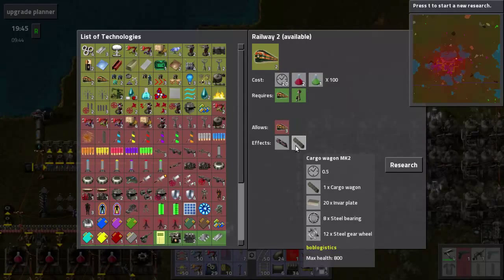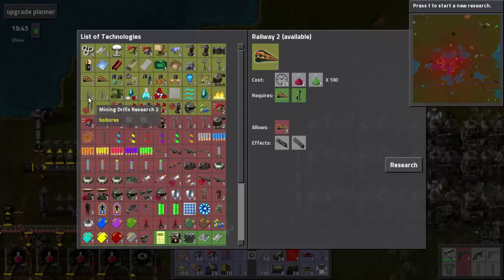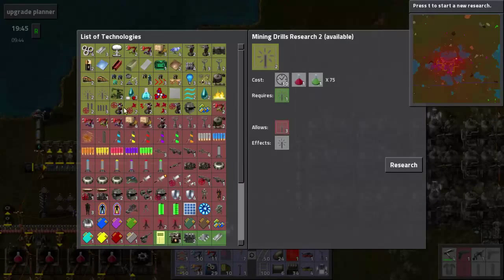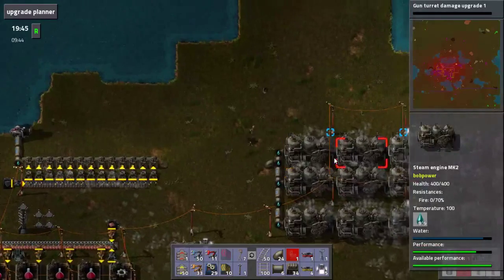I don't know. Get better miners. Electric mining drill 3s. We need Invar plate if I'm going to do that. I don't even know how to do that. Let's get our turrets better. Gun turret damage upgrade 1. That sounds good. We'll whip that out real quick.